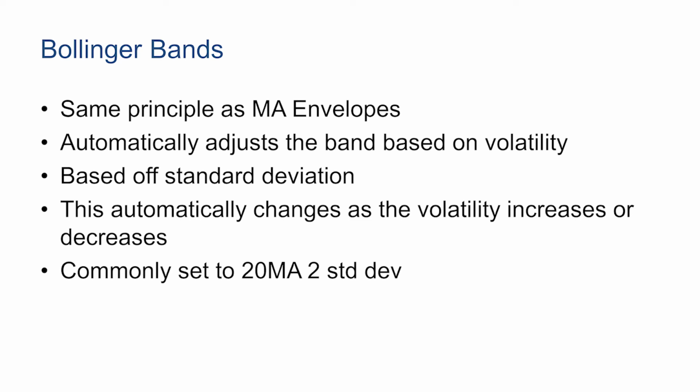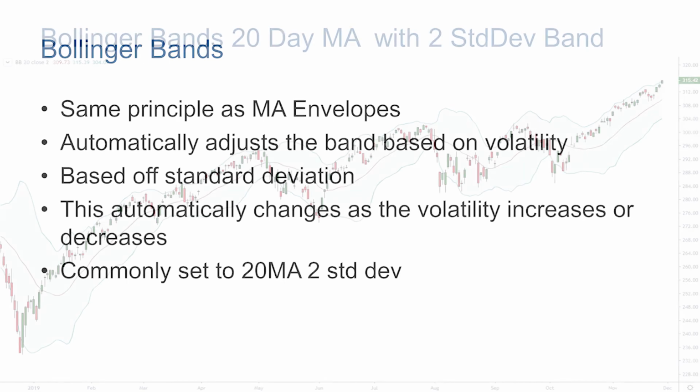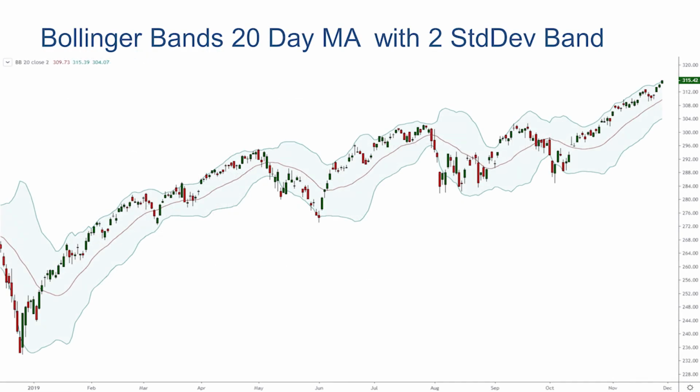envelope around it. And so when you put on a Bollinger band, notice how it looks on the chart versus that of the envelope. The envelope was very symmetrically wrapped around. But as the security is getting more volatile or less volatile, the Bollinger bands are widening and tightening as the volatility is changing, and therefore you don't have to mess around with the bands.